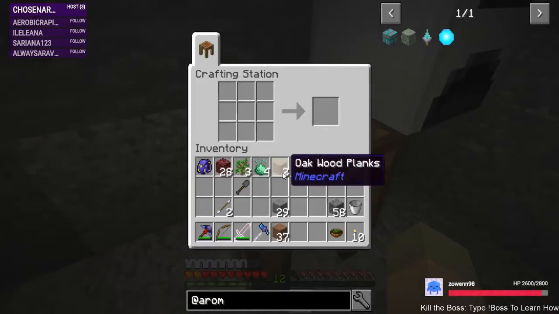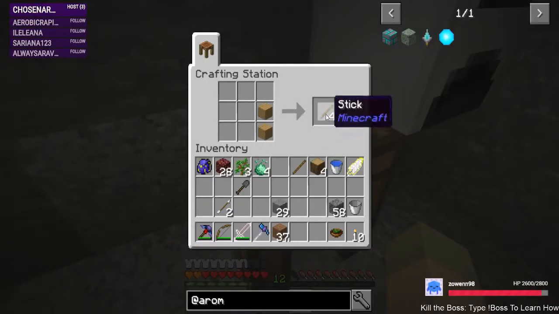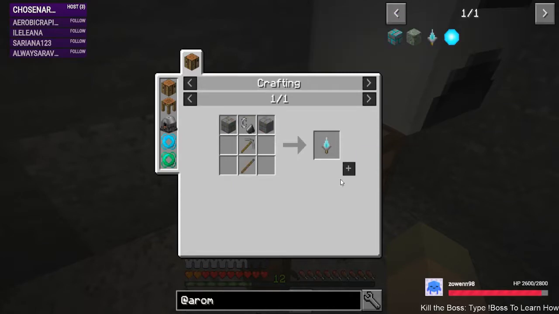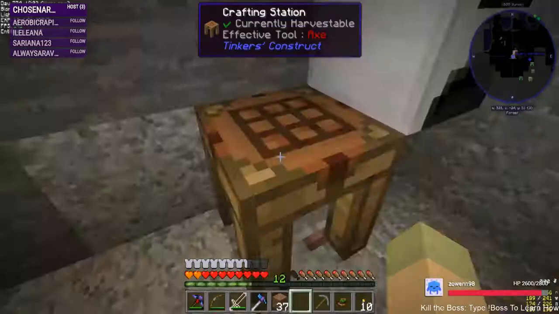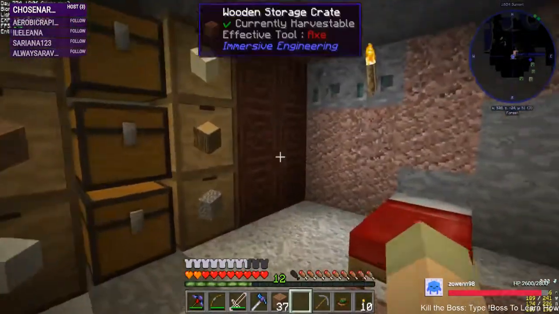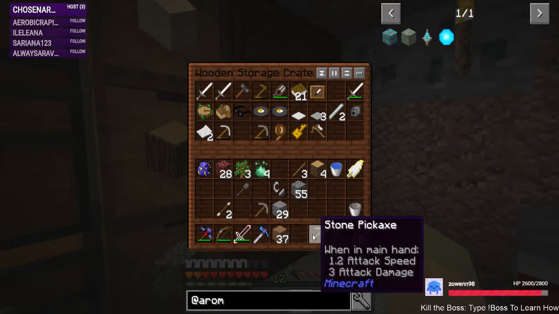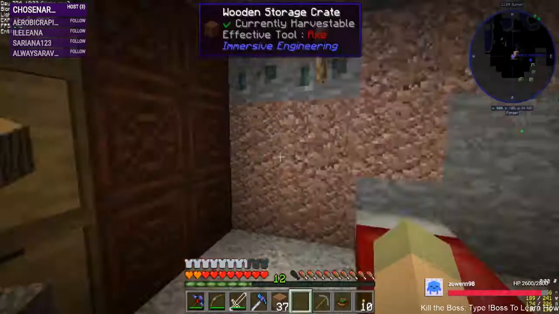Okay, so do that. Flint. Do I have flint? Well, I have flint. I have a stone pick. I didn't have to make a second stone pick. Well.